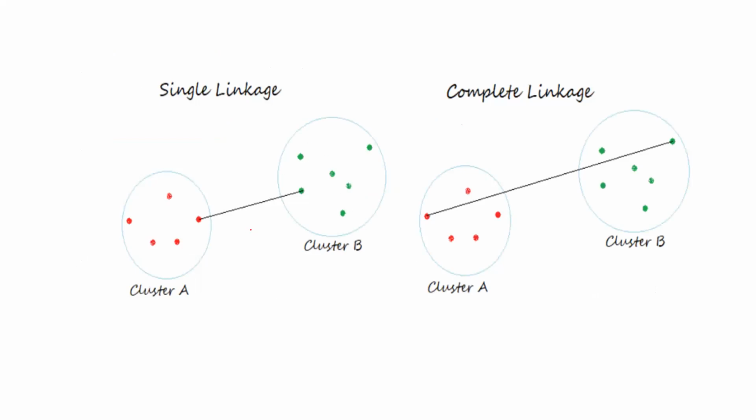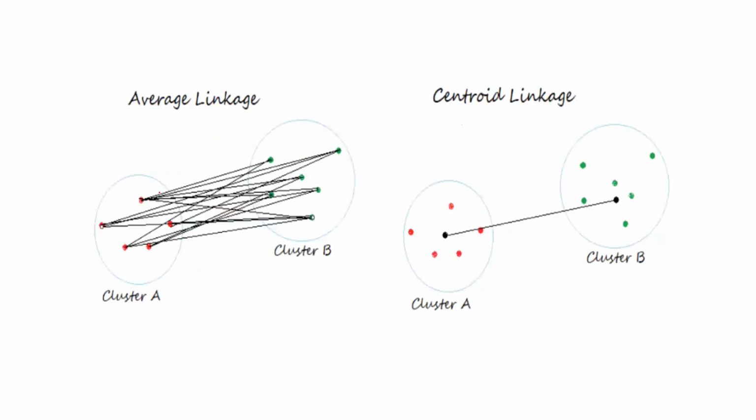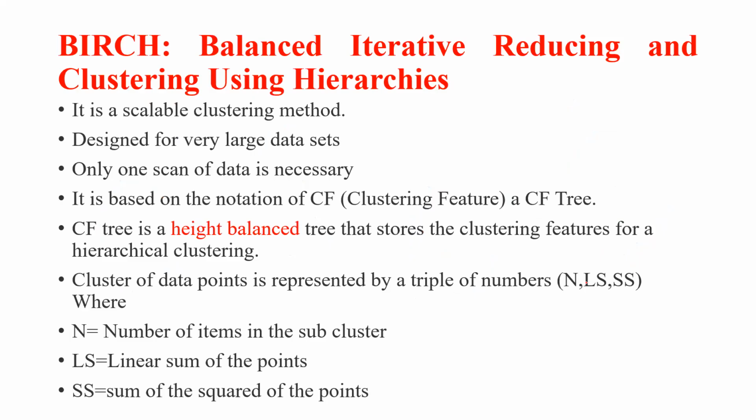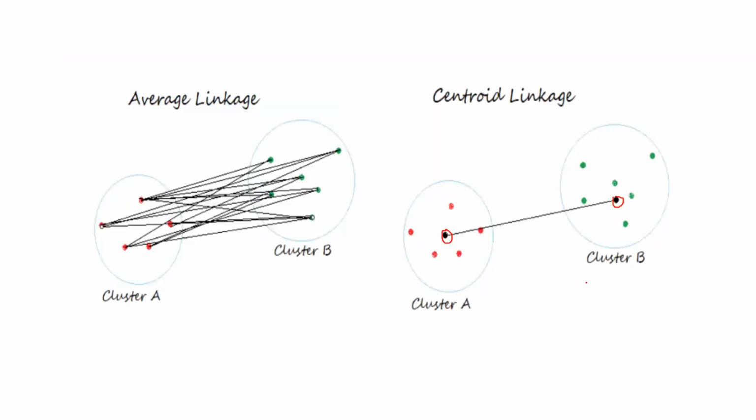If you observe these diagrams, this is my minimum distance in the single linkage, whereas in the complete linkage, this is my greatest distance or the maximum distance between cluster A and cluster B. And this is my average linkage between all the points, calculated for cluster A and cluster B. And the centroid linkage means I calculate the mean centroid or the mean value for cluster A and another centroid for cluster B, and I calculate the distance between them, which is called the centroid linkage. These are the different types of merging techniques we have in hierarchical clustering algorithms. So thank you guys.